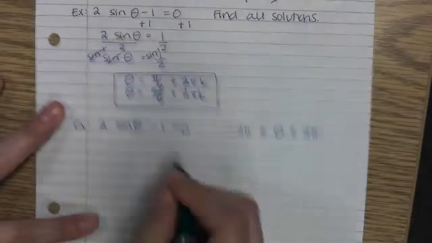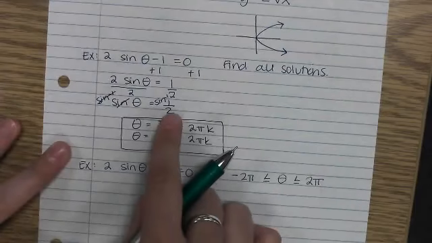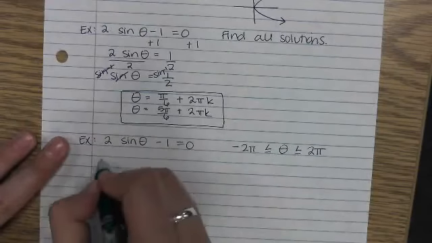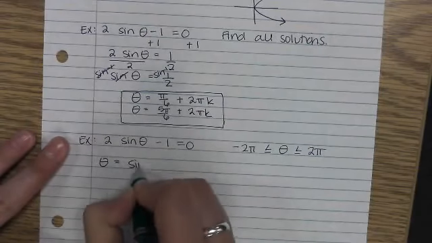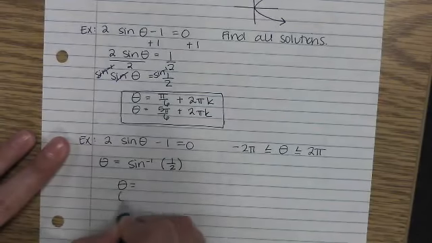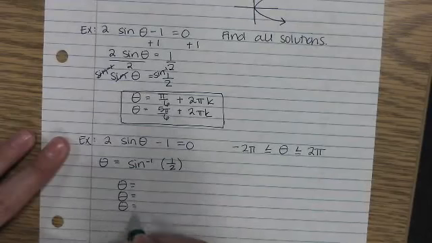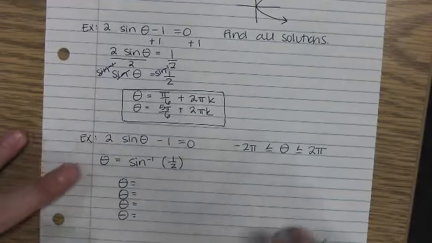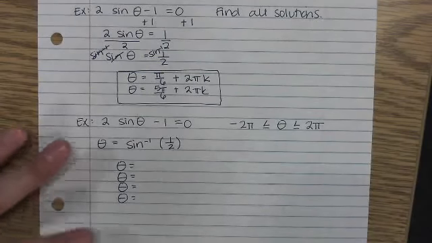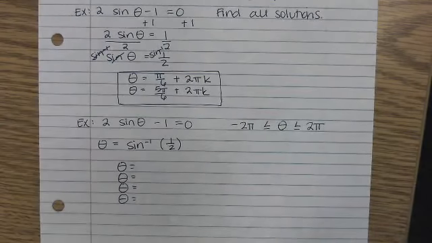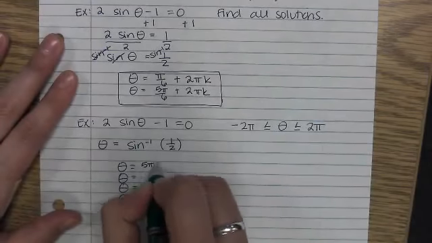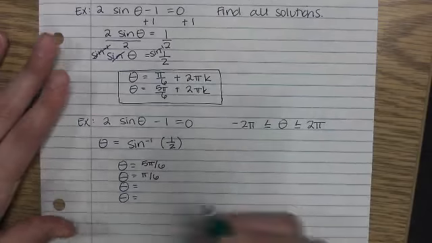Okay, so I already know, based off the previous problem, that I'm about to do sine inverse of 1/2. So I'm going to go ahead and just write that because I don't feel like solving all these steps again. But I know I'm going to get 4 answers this time. Am I going to put plus 2 pi k on any of those answers? No, because these do not go forever. Alright, so what answers could I write down first? Yeah, 5 pi over 6 and pi over 6.